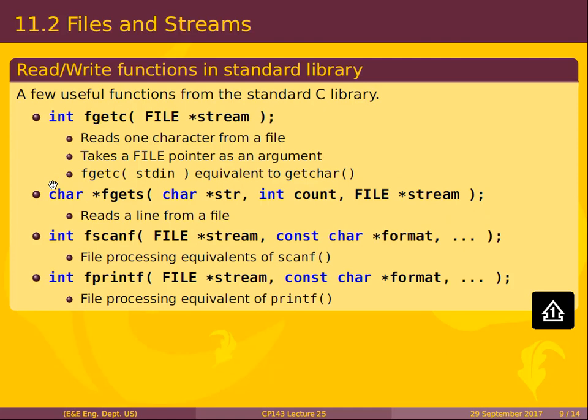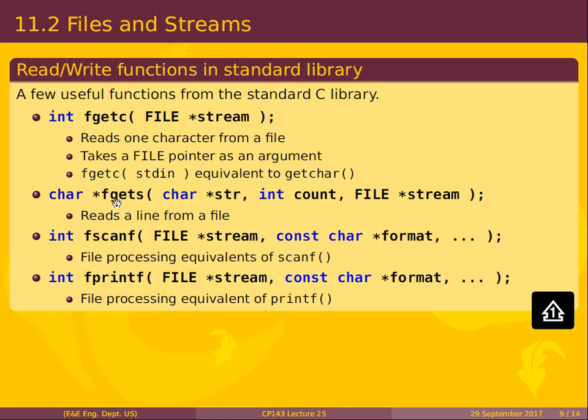Okay, so how are we going to interact with the file? How are we going to get information from the file, and how are we going to write information to the file? We do that with a couple of useful functions defined in the standard C library. As I said, a lot of them start with f. There's fgetc, and we give it our pointer to the file. This reads a character from a file. It's essentially equivalent to getchar, that you guys also have used, I think.